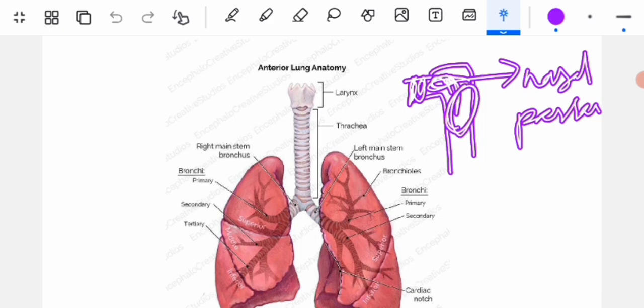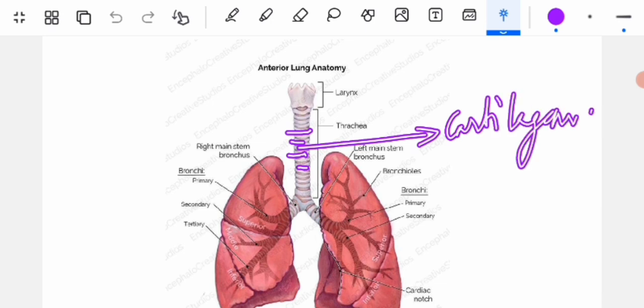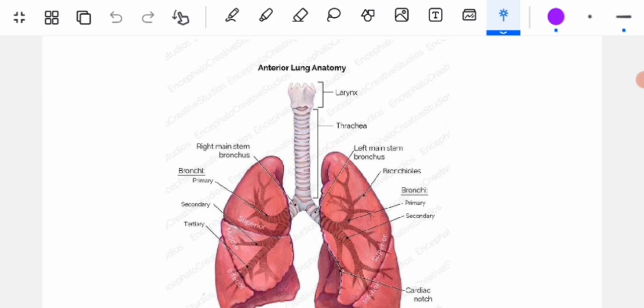This is the pharynx. The pharynx is the common pipe for food and also air. Then here the larynx comes, and the trachea. You can see the trachea here, and the trachea is covered by some ring structures called cartilaginous rings. Why do you have the cartilaginous rings? So that the pipe does not collapse, and to have a better grip over it.